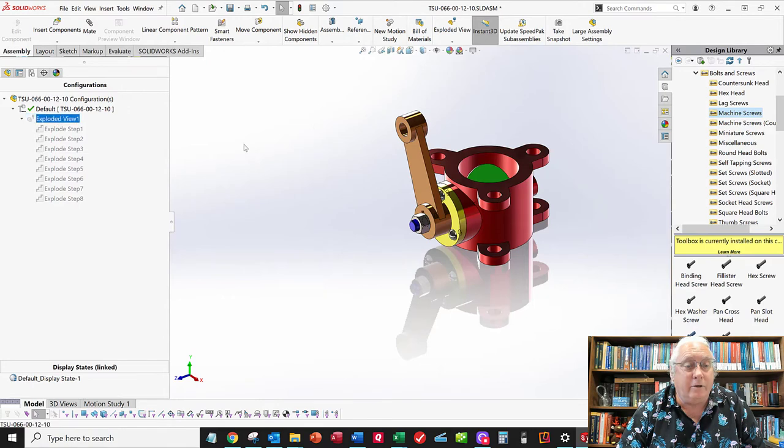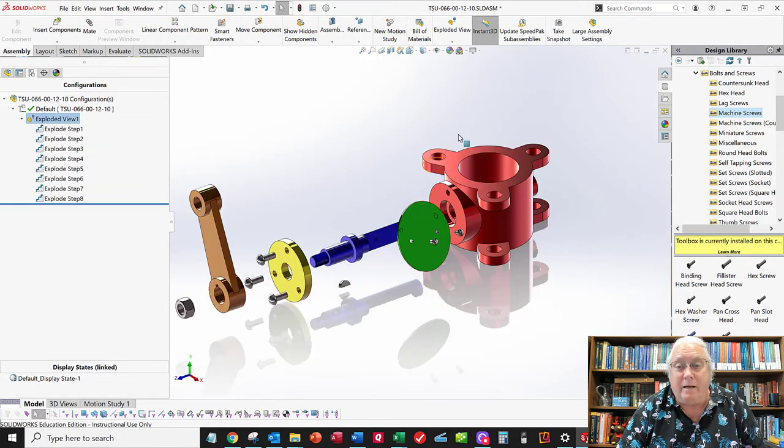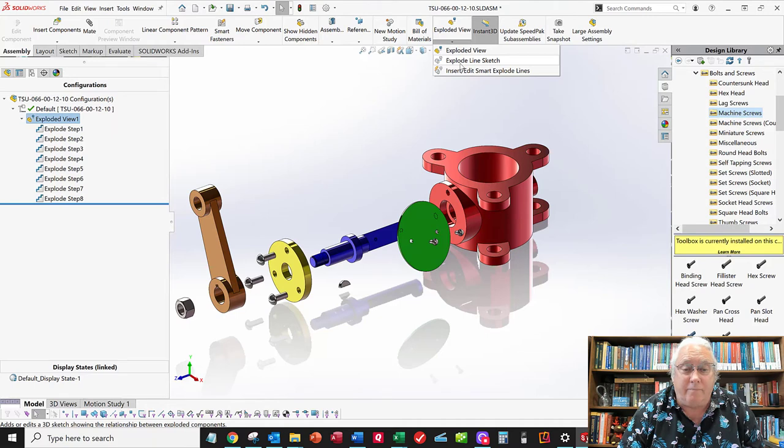And the last thing I'll show you is we need to put some exploded, I call them trails, SOLIDWORKS calls them exploded line sketches. So you're going to want to show some trace lines to show where these parts assemble back to the assembly. So I'll do a couple of them here, you can do the rest of them.